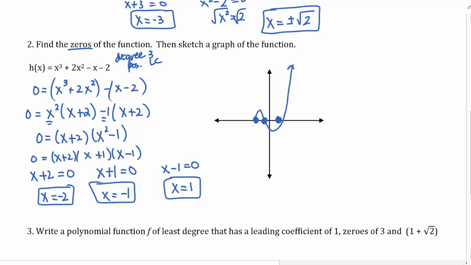And then I need to go through each of the zeros. But I'm going to redo that because I missed one. Okay, so go through each. We have opposite end behavior because it's a degree 3, this is a cubic function. Now, you could also type this in your calculator, so if you want to take a second right now, go to y equals, type that in, and you'll see the graph as well. So either way is just fine.